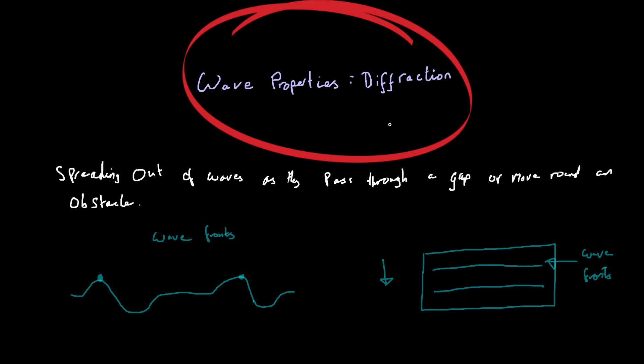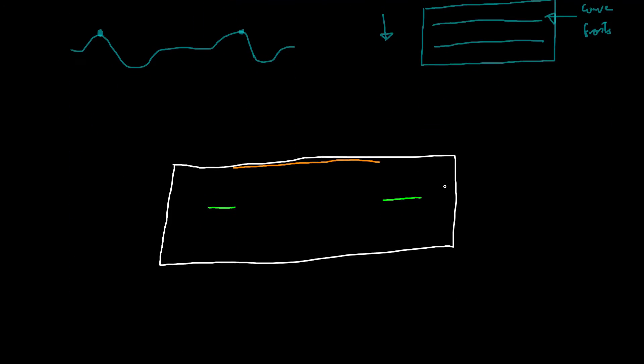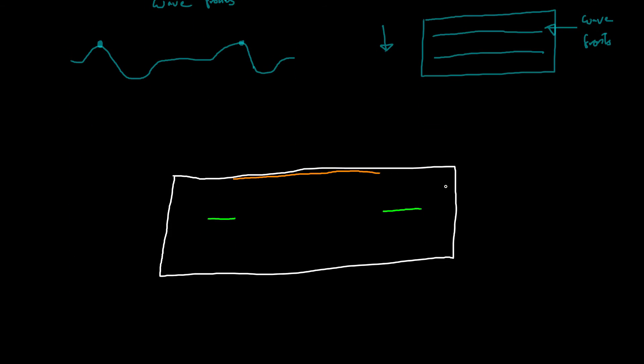Okay, so I am going to draw the tank in a different colour this time to make it clearer. So what we have here is a tank of water. And this orange line here is just a vibrating beam. And the reason that's vibrating is so that we can produce waves in the tank of water. Pretty simple. Okay, so we have waves coming in, and I'm just showing the wave fronts like so. But these are barriers, so we've put these barriers in place.